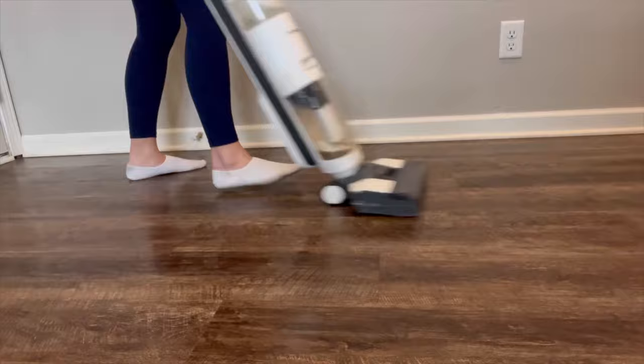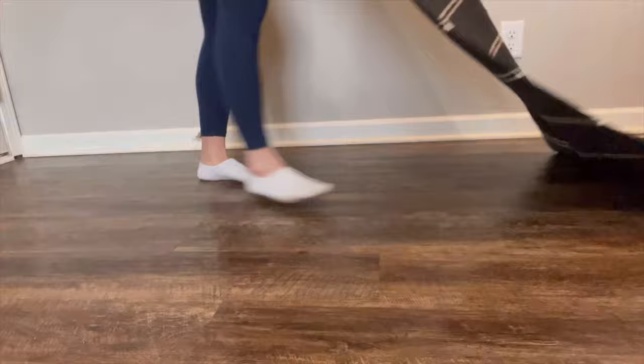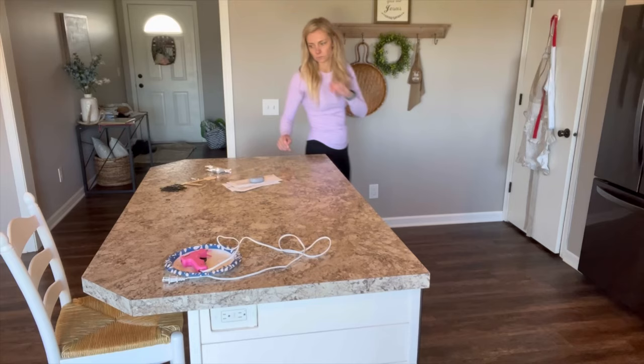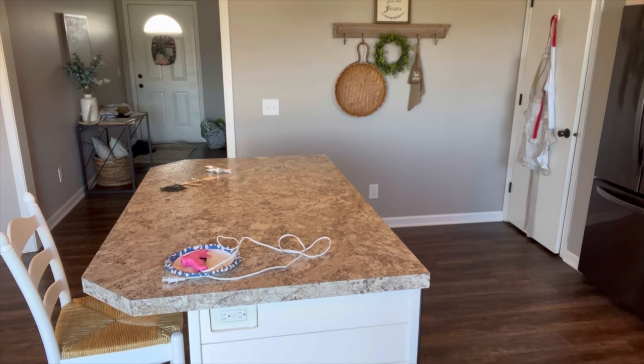I wish I could find a bigger bin, maybe. You'll have to let me know if you have a mudroom cabinet like that and how you store all of your shoes. But I'm definitely excited for summer to clean out all those big bulky boots and all those tennis shoes that we don't need. So now we are on day four, and this day, I'm trying to think.